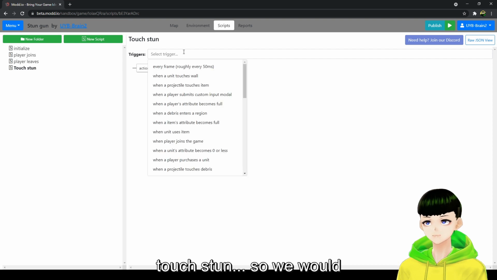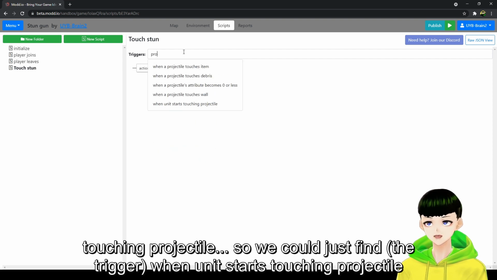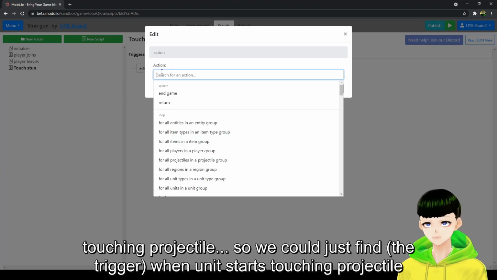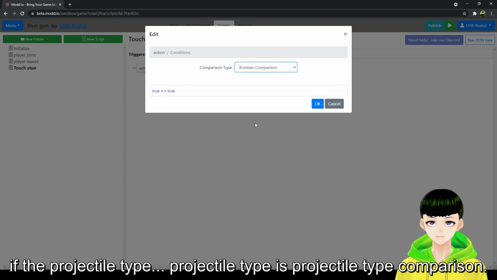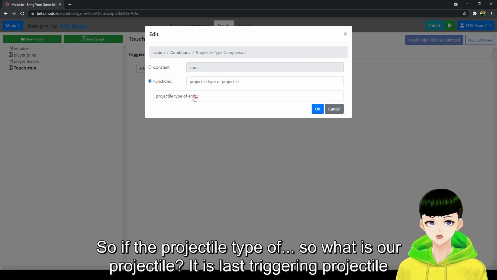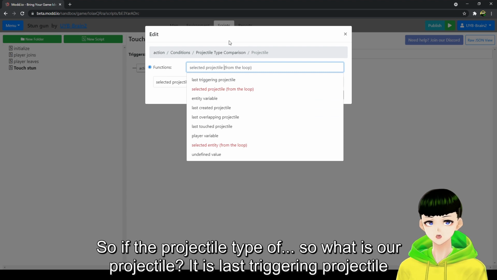So the trigger is touching projectile. So we just find when unit starts touching projectile, if the projectile type is projectile type comparison. So if the projectile type of, so what is our projectile?